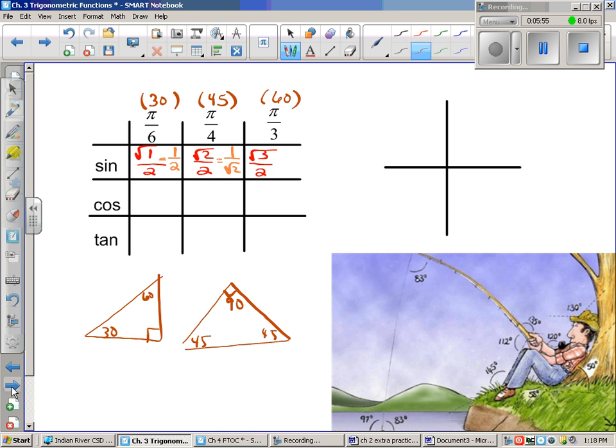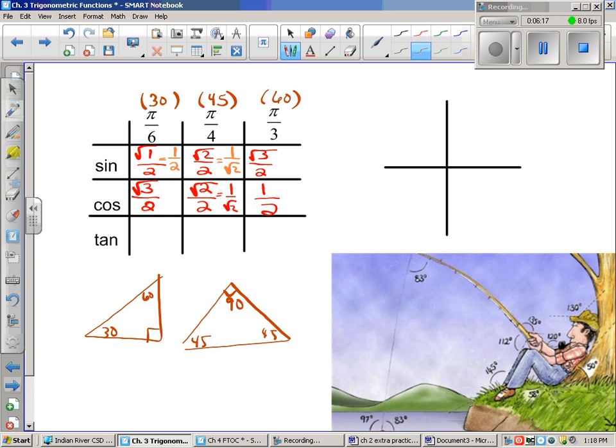It started with sine 1, 2, 3. Cosine on the opposite side of things goes 3, 2, 1. Everybody gets a hat, and just as I explained previously, the square root of 1 is 1, so I'm not going to put it on that one. Everybody gets divided by 2. And just like in the pi over 4, this is the same thing as 1 over root 2 as well.